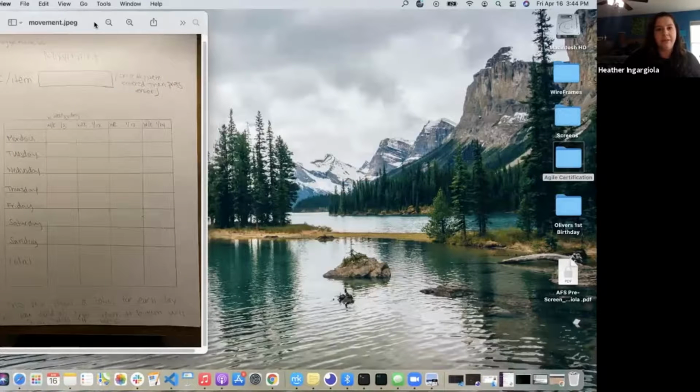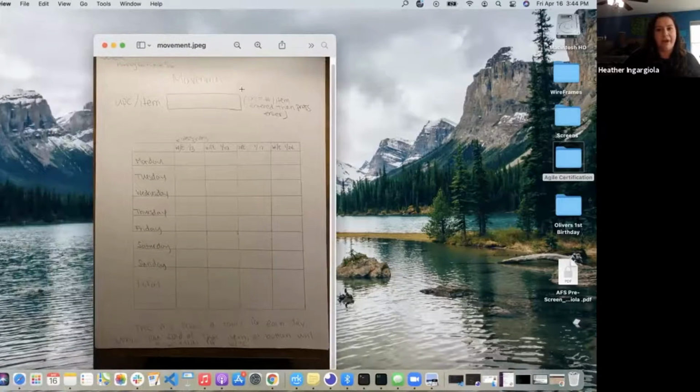So right here, this is one of my original wireframe drawings that I did. As you can see, it does look a little bit different, but the big thing that's different is it shows 4 weeks of data, and that would be a future project, because when you're looking at 4 weeks of data, you can see the trends for each day, and it'll give you a chance to write better production sheets.